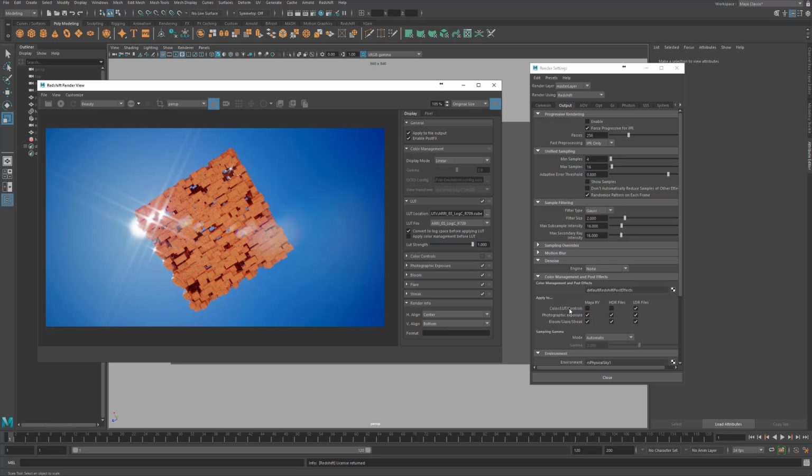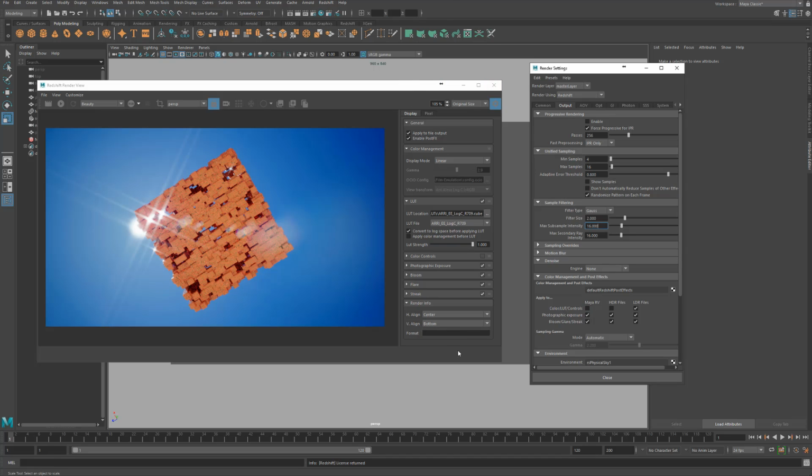And then when you're using HDR formats like EXR, they're disabled. And the reason is because you don't want to bake a LUT normally into your linear image, right? So by default, those options are disabled. The photographic exposure options you can disable also if you want, and bloom and glare are also options you can uncheck. So for compositing pipelines, normally you don't want to add the LUT into your file.